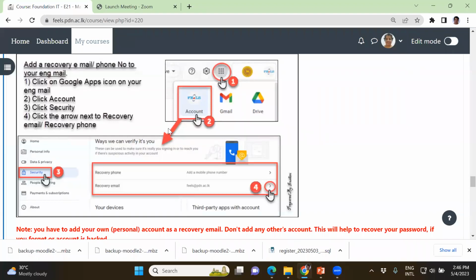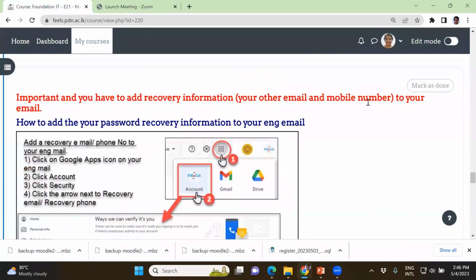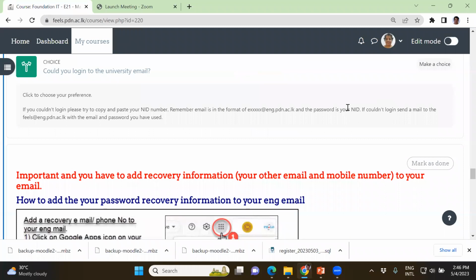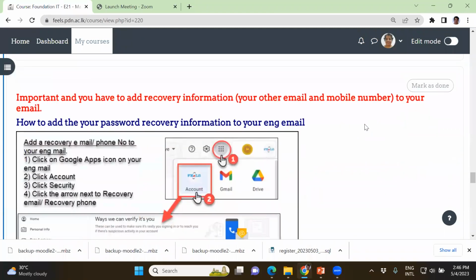But if you have not added recovery information, just do it today. Go to the account and it's available. The helpline is available under My Courses, and the activity that I have set up is to log into your email and add your recovery information to your ENG email account.